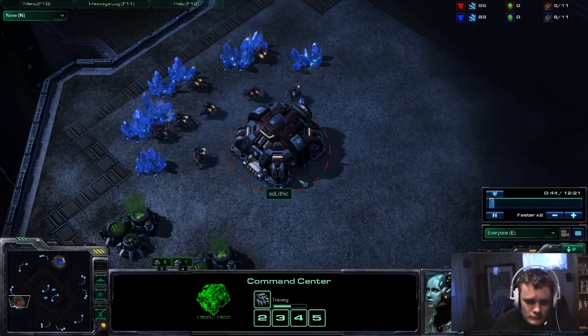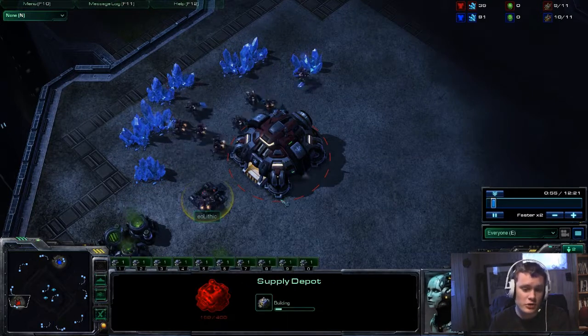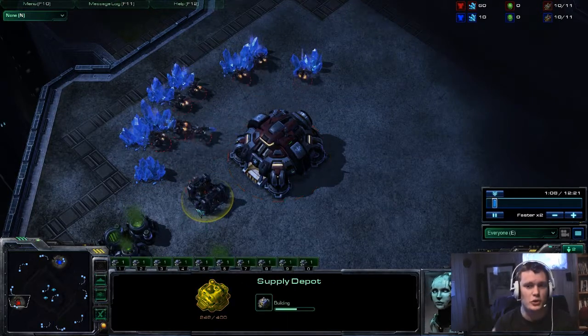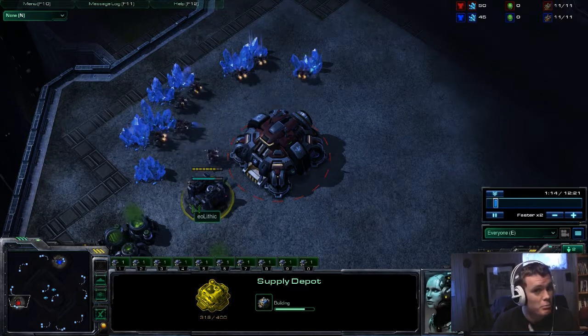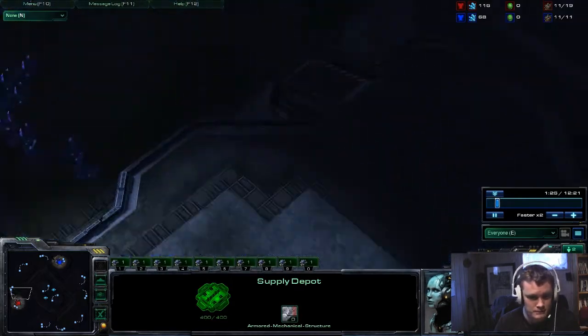So as you notice, I get my supply depot. I build my supply depot between my refinery and my command center in order to save time, because you do not need to wall off versus a Terran opponent. So I do not have to build my buildings here on my ramp.